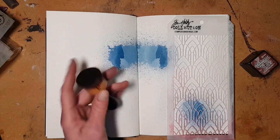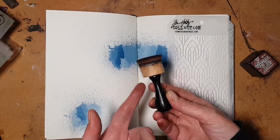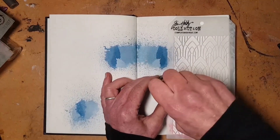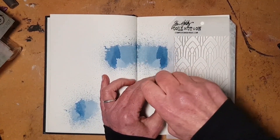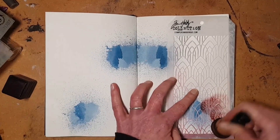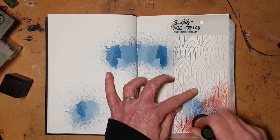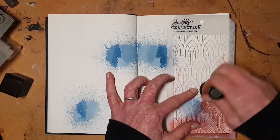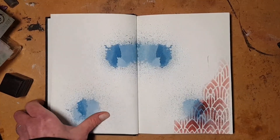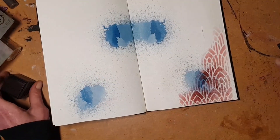As I say a lot, you don't have to have one — you can always use a makeup sponge — but I've never been sorry that I bought a couple of these guys. You want to put the sponge end and load it with your stamp pad. This is a stamp pad ink. And now work into your stencil. I don't like a perfect matchy-matchy edge myself, so I kind of let it fade asymmetrically. And there we go. So that is one way to use your stencil with a blending tool and an ink pad.